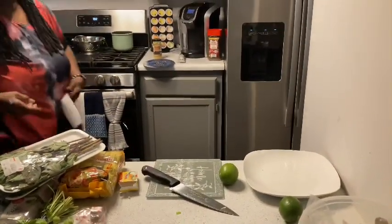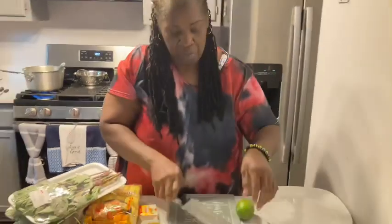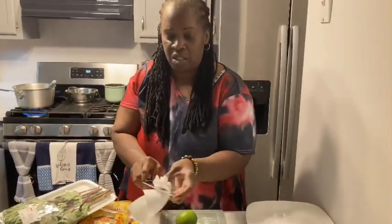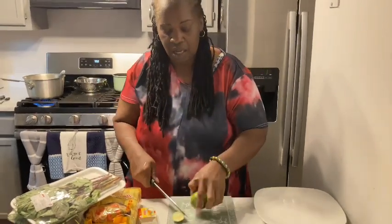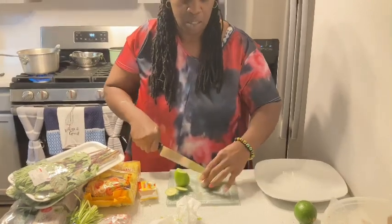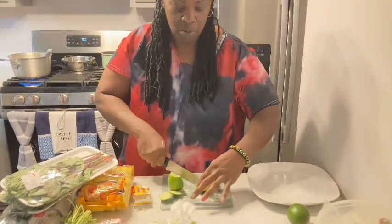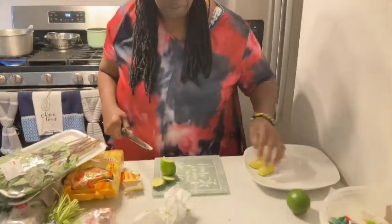So what you need to do is each person should have their own plate set up. So what I'm gonna do is cut the lime. Each person should have a couple of pieces of lime, because the lime does make it. I don't know why, but it does. So we're going to do three pieces of lime on each plate.